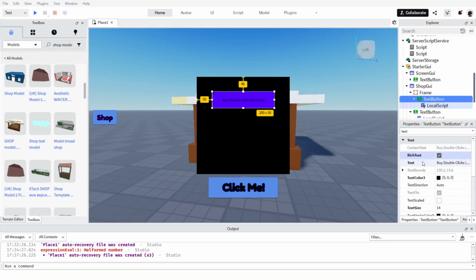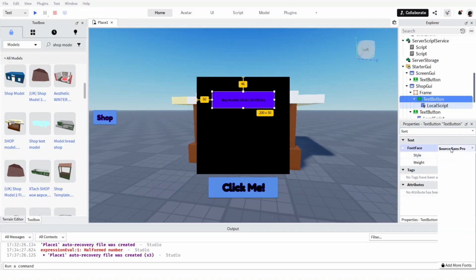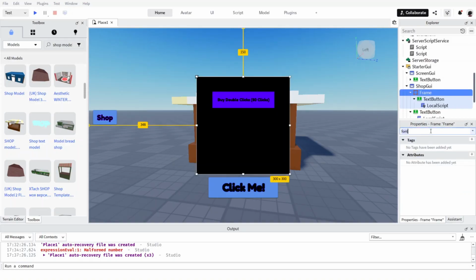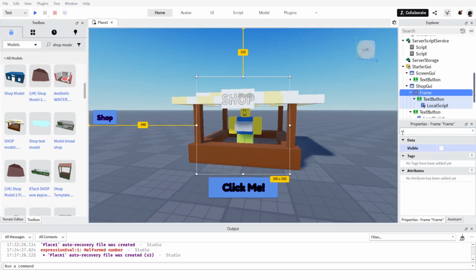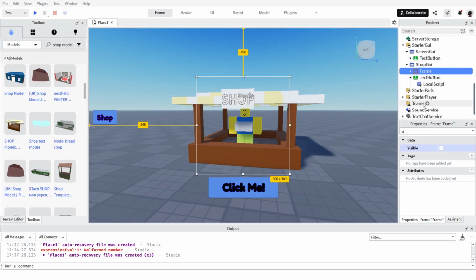Oh, I'm gonna have to change the font. Yes, the font. Bold. I'm gonna use the Fredoka one. And yep, that's cool. And now I'm gonna upgrade. I'll need to come over here and set visible or not visible. Come over here and find an upgrade. I'll just make a double click for this one.